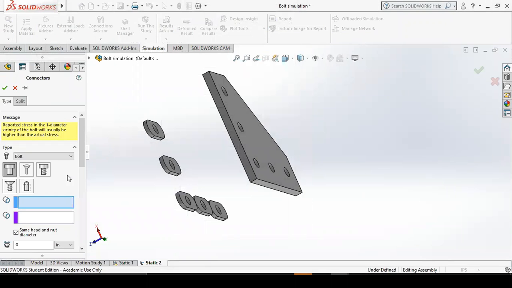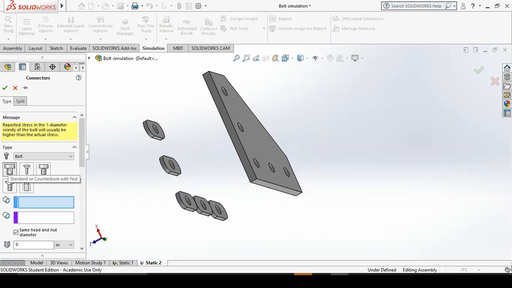Now we have different types of bolts here. We have countersinks, and then we have screws and countersinks. We have screws, and then we just have regular bolts. This one simulates bolts and nuts, so it closes on both ends. This one just simulates the tearing the bolt threads do on the material itself. So we're going to go with just these regular bolts.